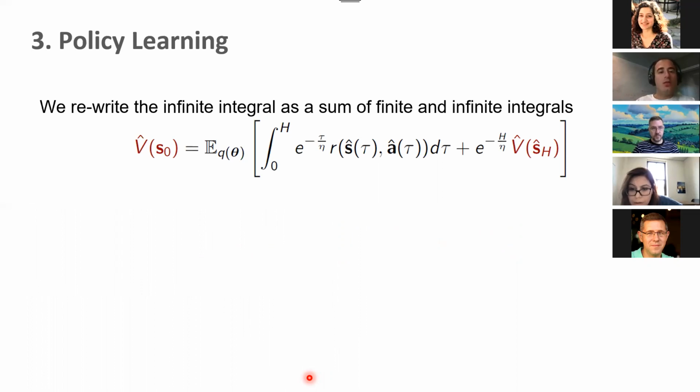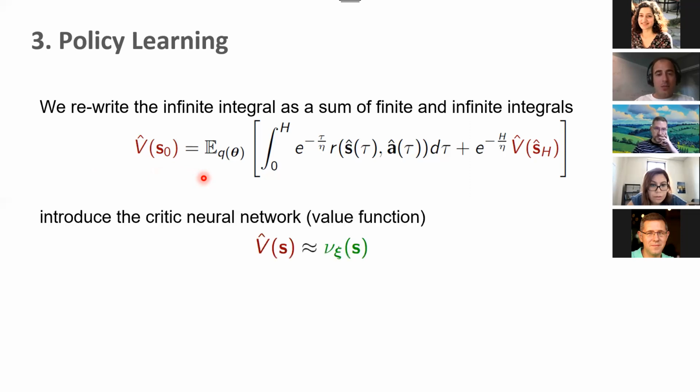So what we do is we rewrite the integral from time 0 to time h, and then from time h to time infinity in a recursive way. If you do it this way, the second integral becomes this term. So basically, the overall expression is a recursive writing of what I showed in the previous slide. Okay, that's good. But this is the first trick that we do.